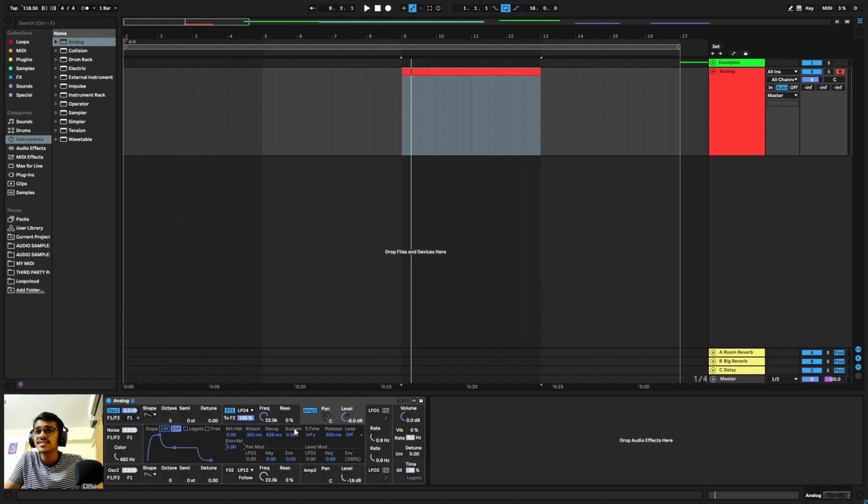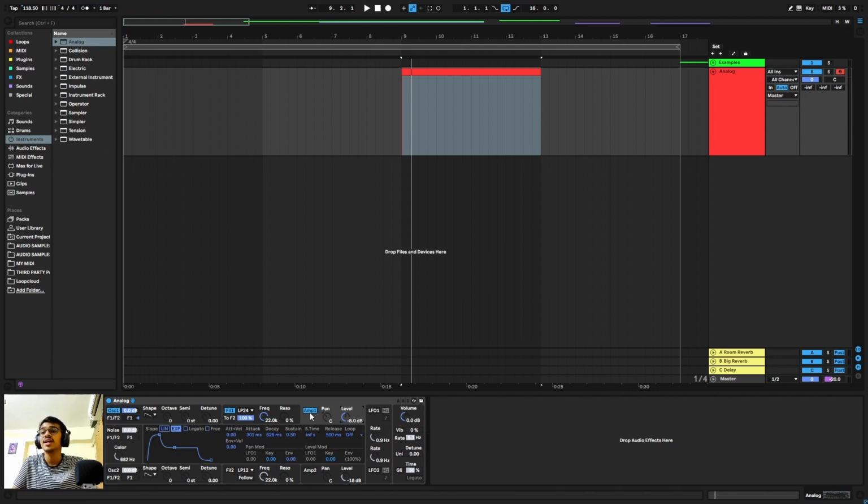Okay, so next, similarly, like we had the frequency mod and resonance mod, here we have the pan and level mods. So basically we have a pan feature for both of the amplifiers, and it's self-explanatory, left, right, and a level, basically volume. Now, similarly, we can control this with the LFO 1 key and envelope, and that's same for the level. Now let's check out these.